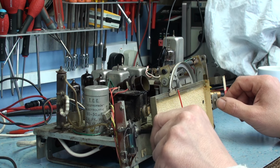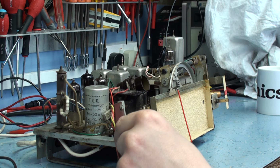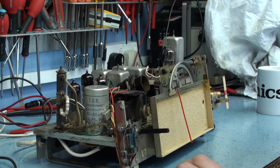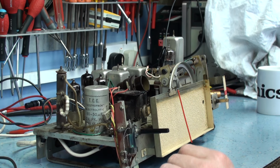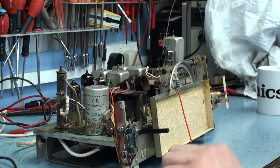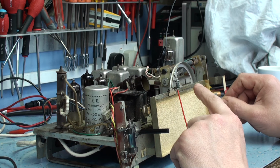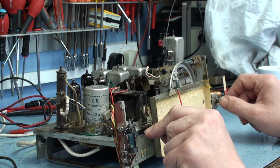And I see someone's left a comment on one of my series on this, saying that they had one of these sets and they thought it wasn't particularly sensitive as well. So it could be just the way the set is. But I think we'll probably sort of almost wrap this one up now. I'm still waiting for the bulb that hasn't turned up. I don't know if it's turned up at work, but I haven't seen it, obviously because I've been on holiday.